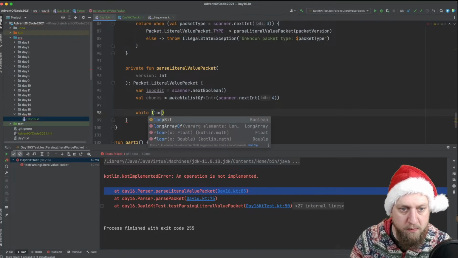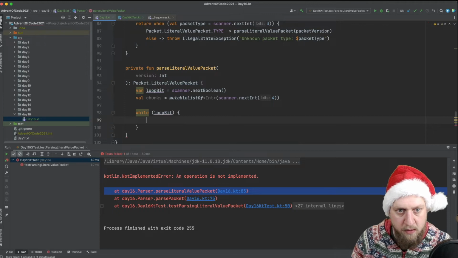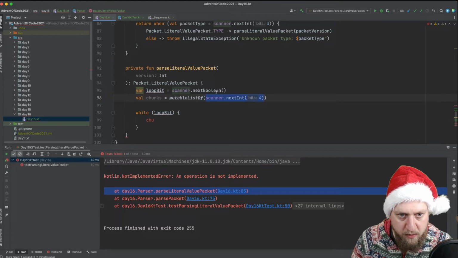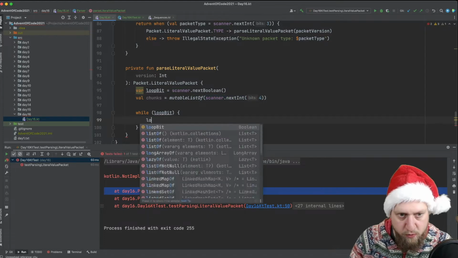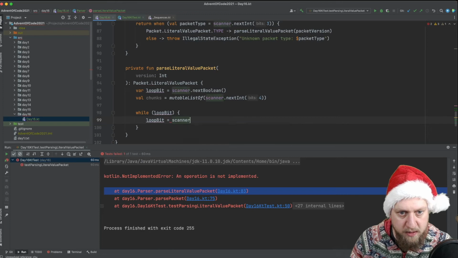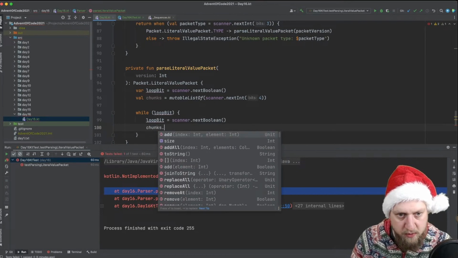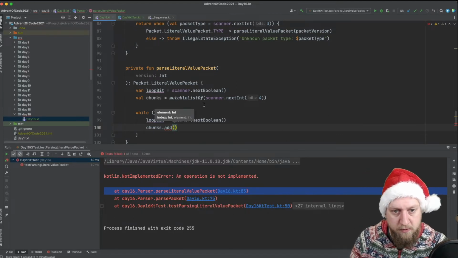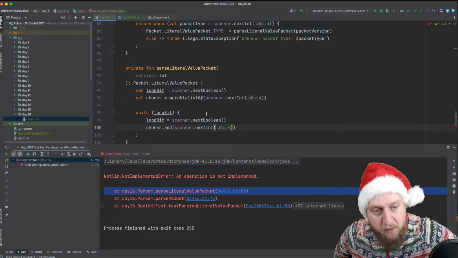While loop bit, while we loop, we say loop bit equals scanner next boolean, and then we say chunks add, and we read 4 again, and this should give us all the chunks.